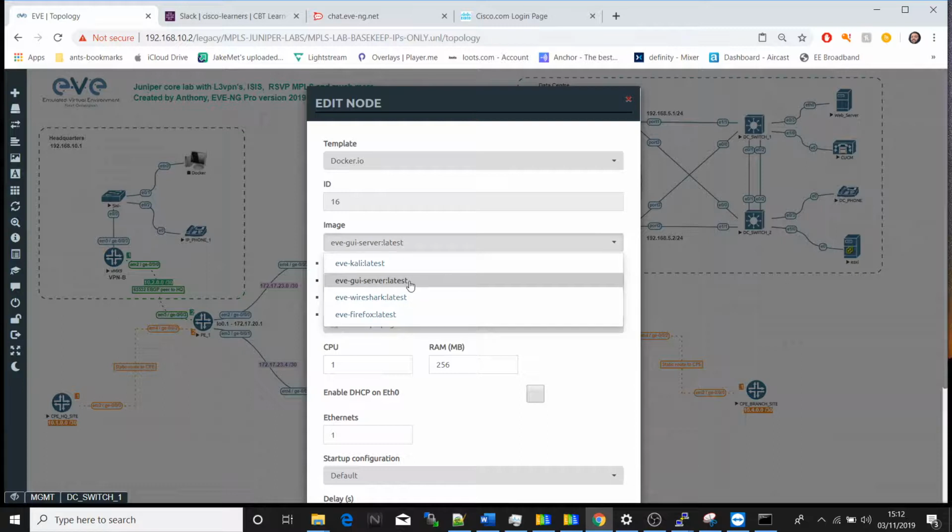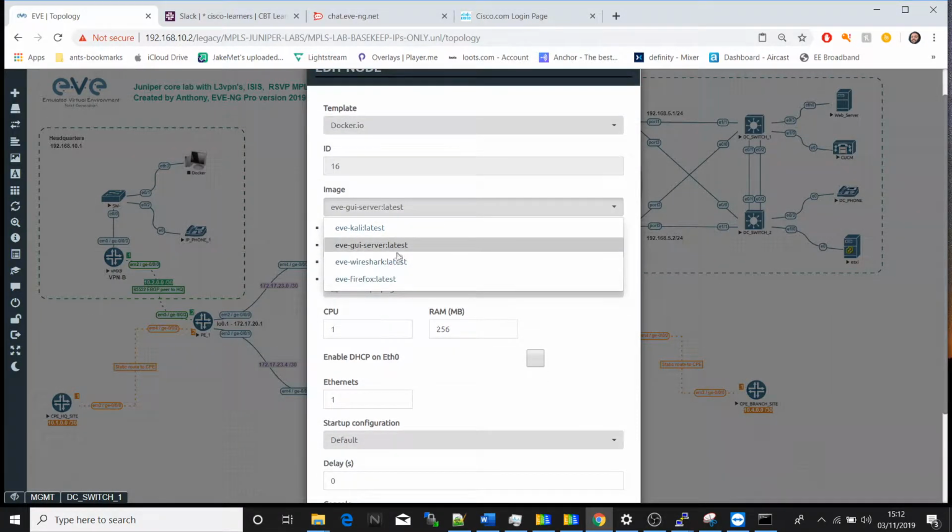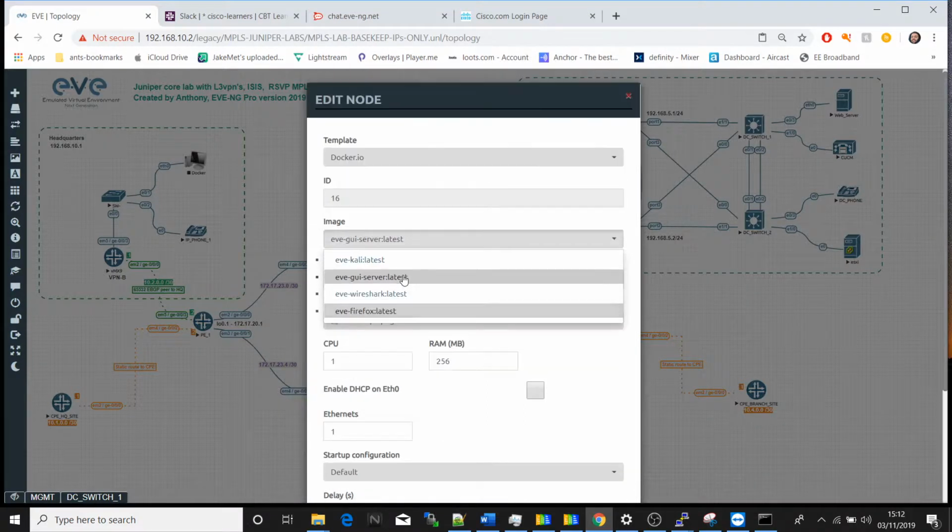That Docker is basically a fully fledged PC that fires up, which gives you options like a terminal, you can do Python, and more features which I will demonstrate for you now. We then have a Wireshark Docker, a Firefox Docker, and there is also a Chrome Docker, which I just need to add into my Docker templates, which is done via the Eve virtual machine itself via the command line, and that will be demonstrated in a later video.